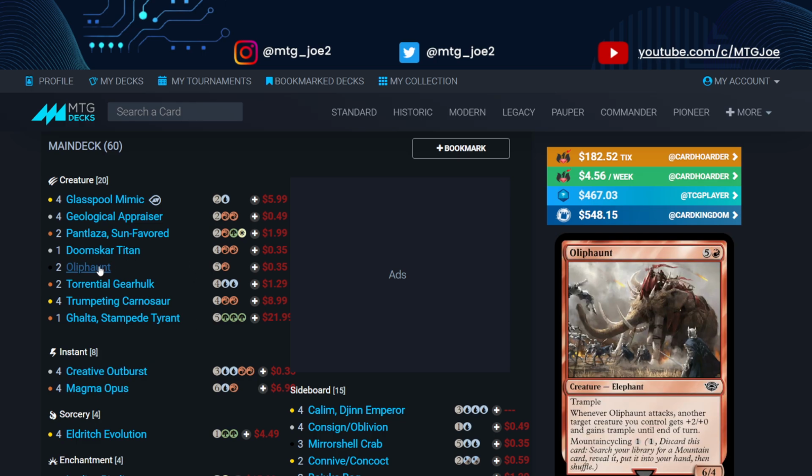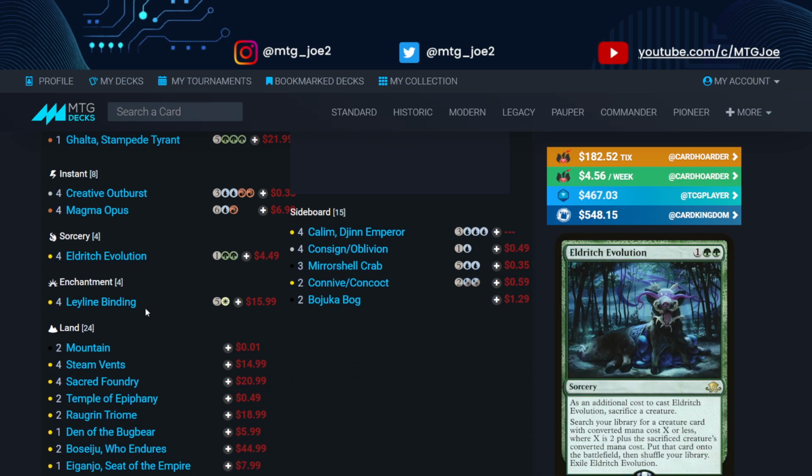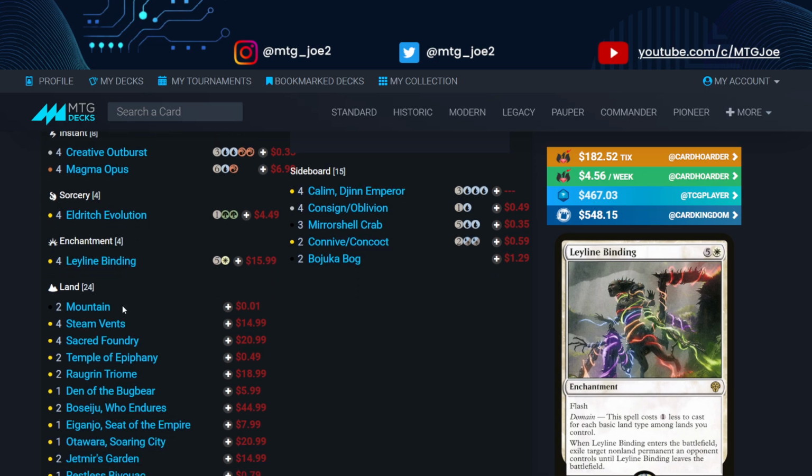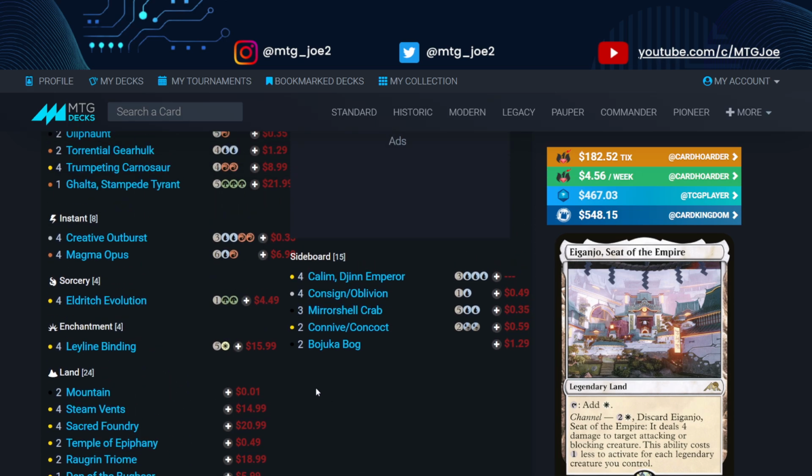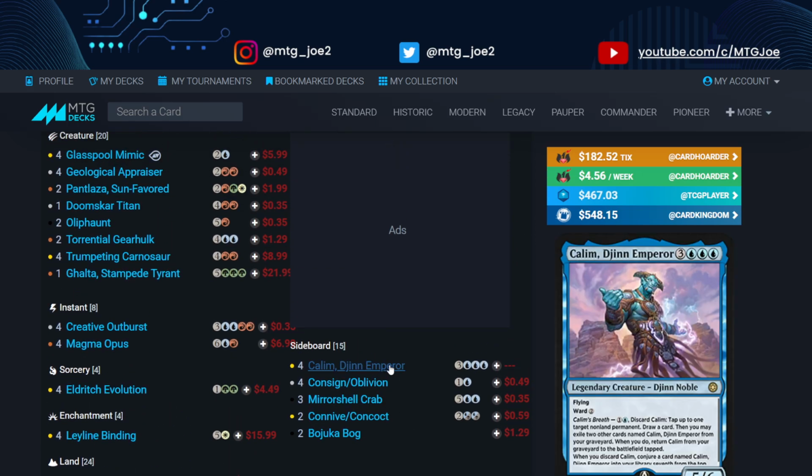And then Oliphant lets you find lands. Well, it's kind of a 1 mana draw land, but doesn't actually screw up the curve. This one's also a domain build, so it's got Leyline Binding kind of mixed into there, so you can find whatever relevant triome you need in that case, especially with the Oliphant. This one's interesting because you have Kalim for more of a fair game if needed. If they're disturbing the combo, you can tap down more aggressive decks.